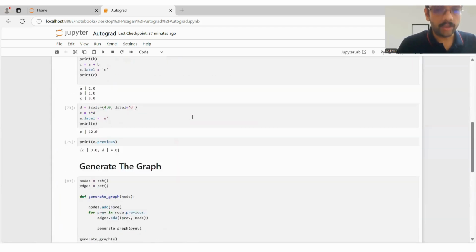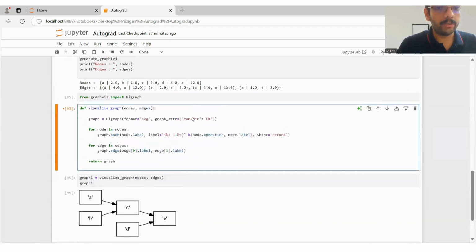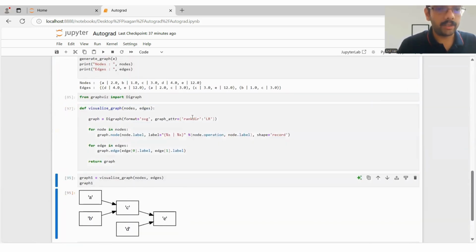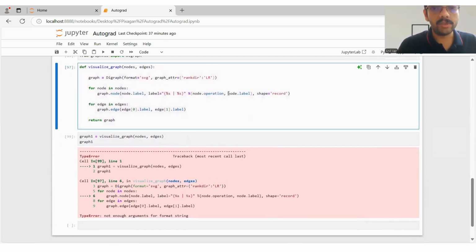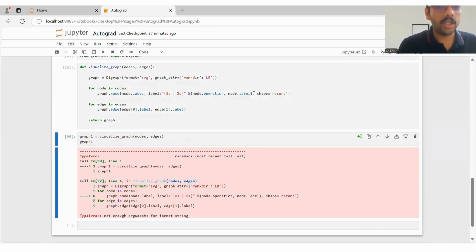I believe I did store it. So if there is an operation, it will. Let's rerun that. And not enough arguments for string. Did I goof up on that one? Okay, it's my bad. This should be it. And now we're good.